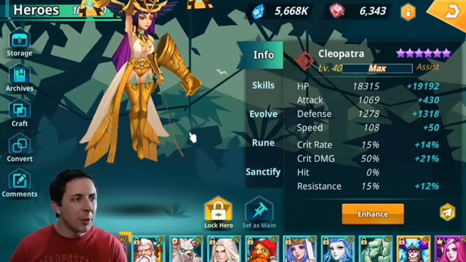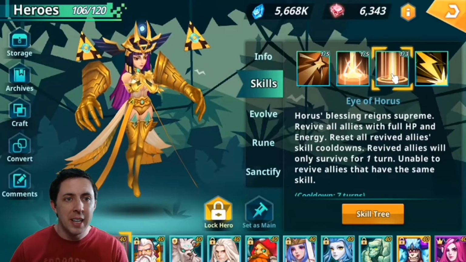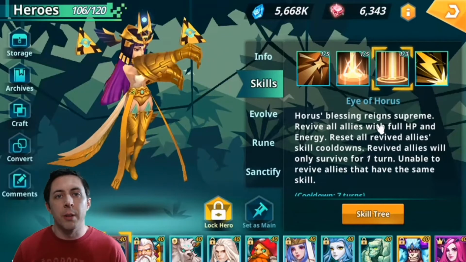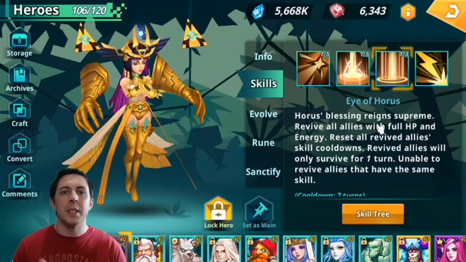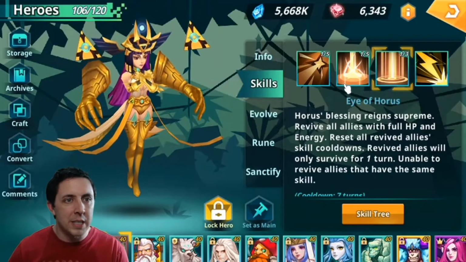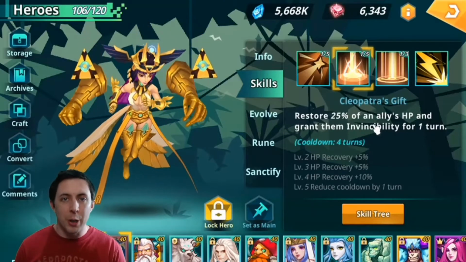So, for Cleo here, she's the foundation of this. We know for her slot 3, she revives everyone. She resets all the skill cooldowns and gives 100% energy. So crucial for this build. And this slot 3 definitely is going to get you out of jams, so go ahead and get that as well.